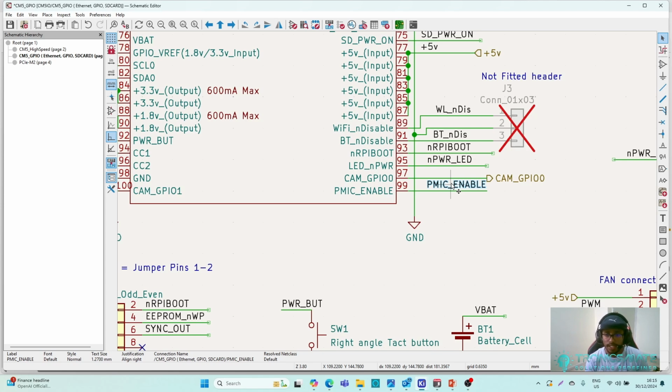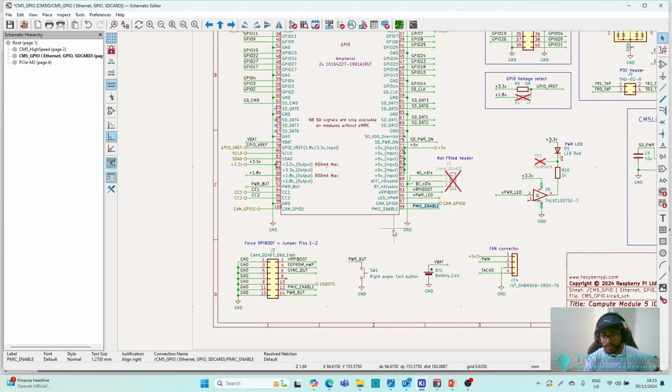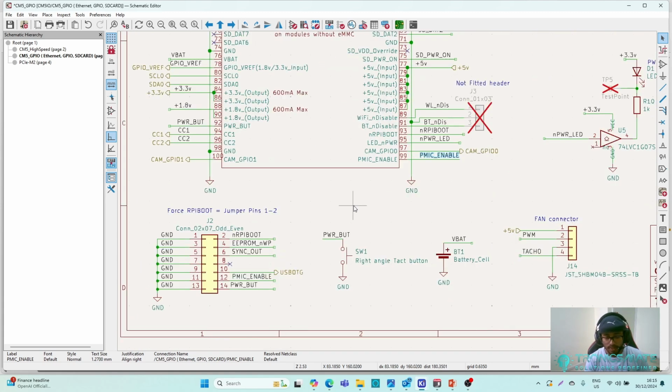It is already pulled up inside. But if you want to control it, you can pull it down using some kind of switch and control the power management circuit of the module, which is a very good feature.